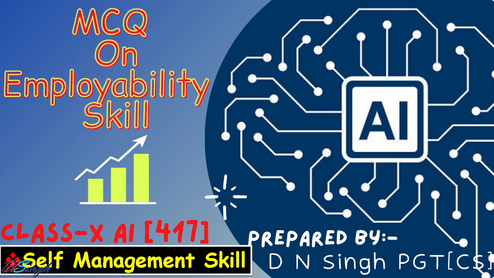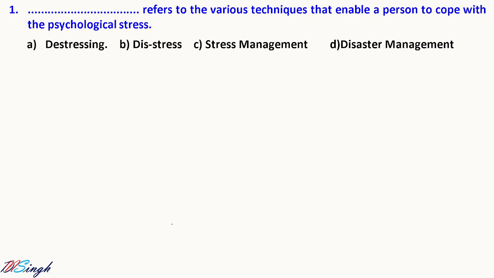So here in this video, guys, we are going to discuss some of the questions or MCQ from the self-management skill part. And these all questions are from your previous year board exam question papers of CBSE. So if you see this video, definitely you are getting good idea about what type of questions are being asked from this topic called self-management skill under employability skill. Okay, guys, so without further ado, let us move to the objective or MCQs. So this is our first question.